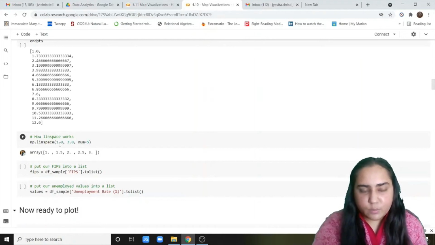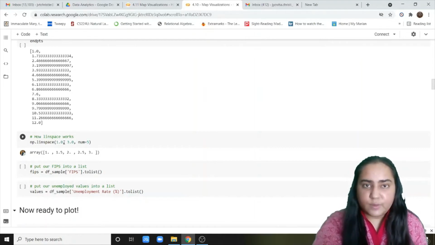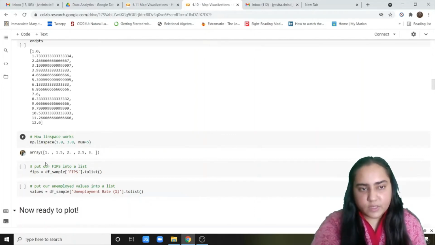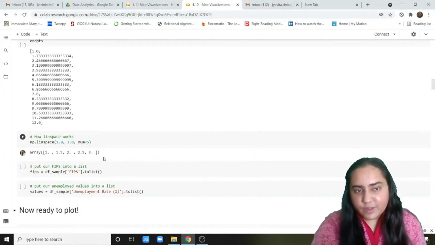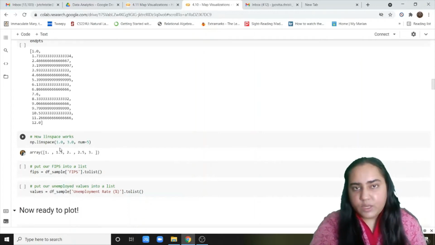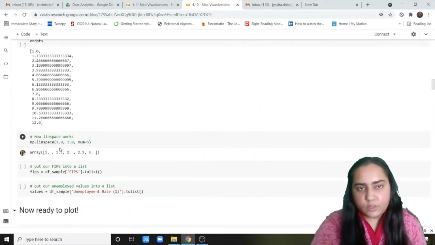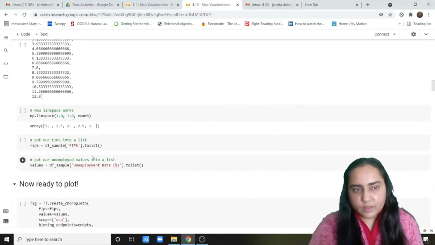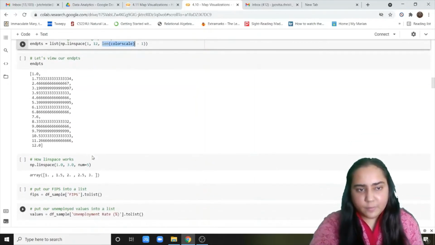If you pass a starting value of 1, an ending value of 3, and num equal to 5, which means you want to divide everything from 1 to 3 into 5 different intervals, then this is what you get: 1, then 1.5, then 2, 2.5, and 3. You get 5 numbers between 1 and 3, with 1 and 3 included as well. That's how we divided this whole thing.